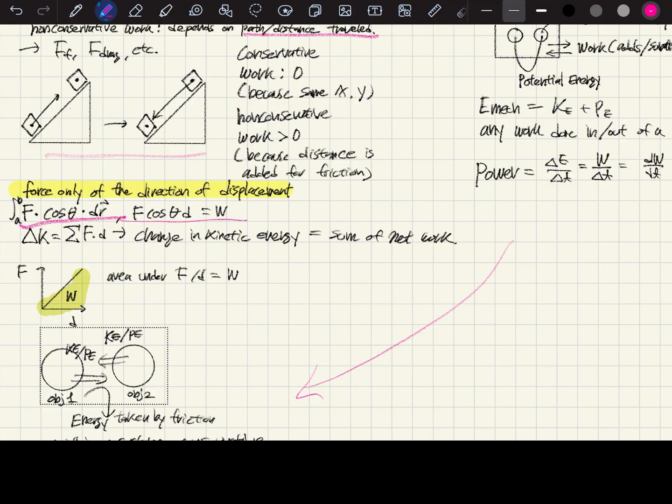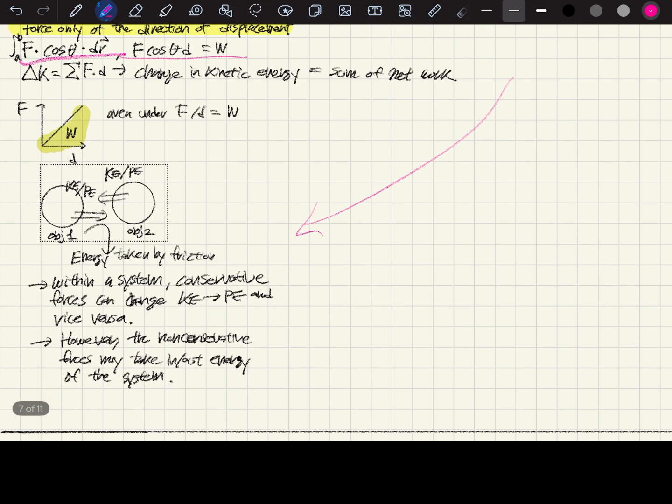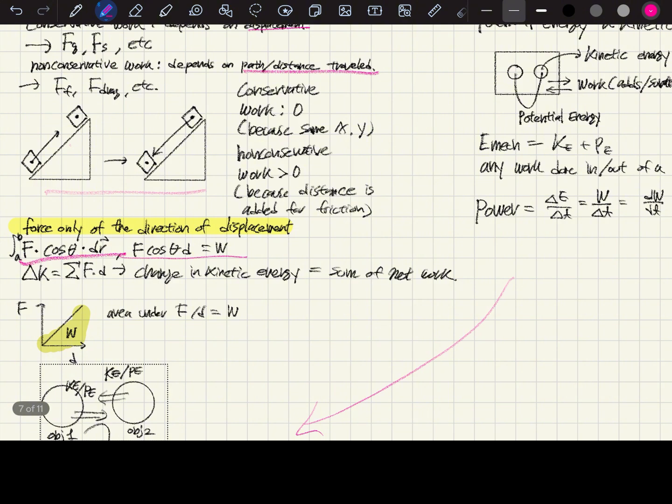Another important thing is that the change in kinetic energy is work. Another thing that we would like to mention is that because force and distance multiply to get work, you can get work through graphical ways. The area under a force over distance graph is work, because you multiply force and distance to get work.